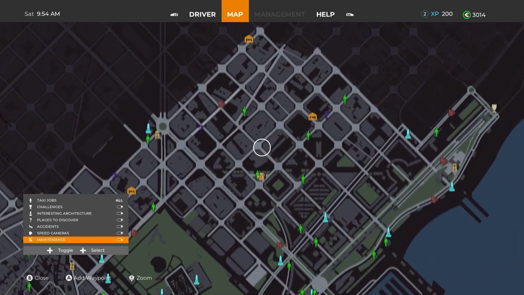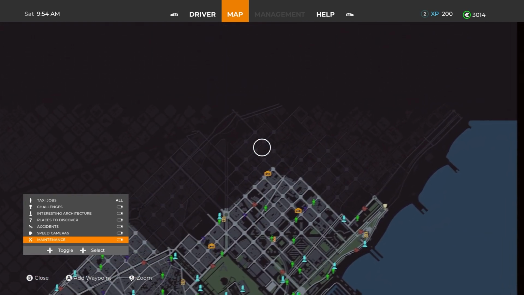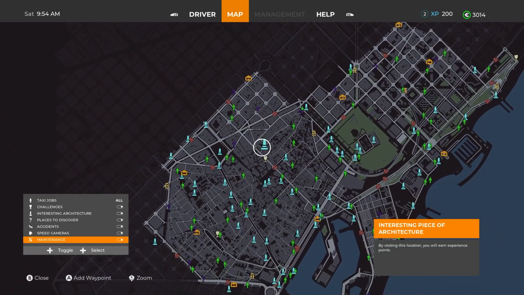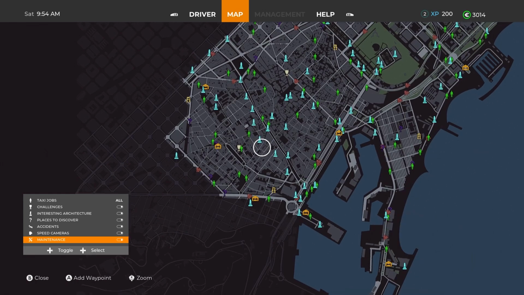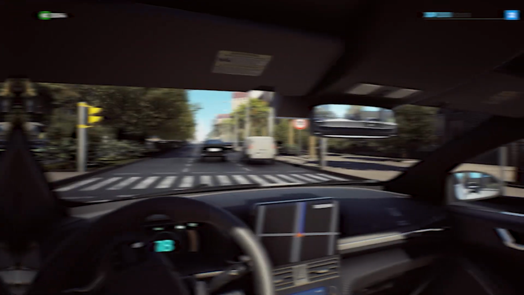So this is the map. I'm assuming the grayed out areas are bits where we haven't been or that are unlocked. It looks like when you're going around, the cursor seems to lock onto some of these icons by the look of it.